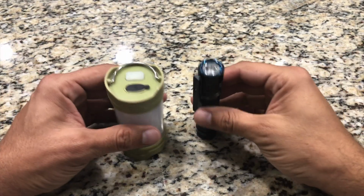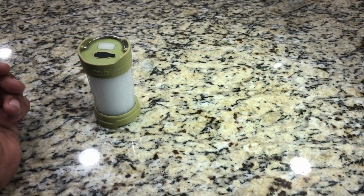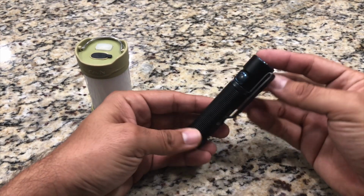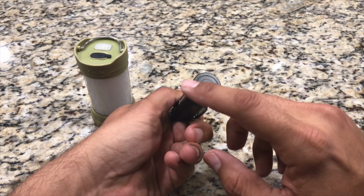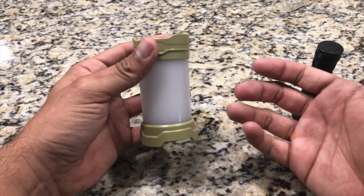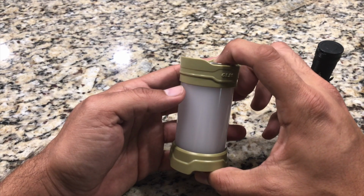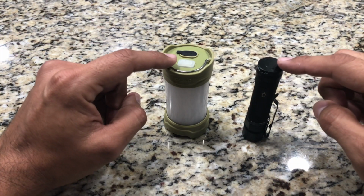I also bring on board a flashlight, and it could be a lantern or a flashlight. These new flashlights are very bright, and they're tiny, so you can pack them. They're not really a big chunk of weight. It's a small package, and they have a magnetic cap on the back, so you can hang it on the wall or on the ceiling. And for example, with this lantern, you can illuminate the whole room if there's a power outage. There's a magnetic cap also, so they're great in an emergency, and I always carry them on board. It's one thing that I recommend also.